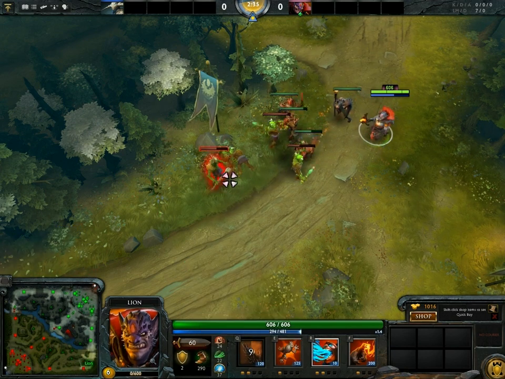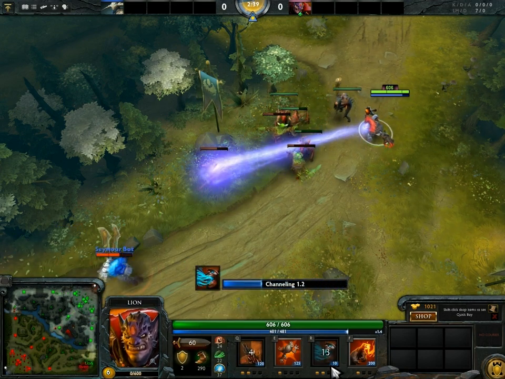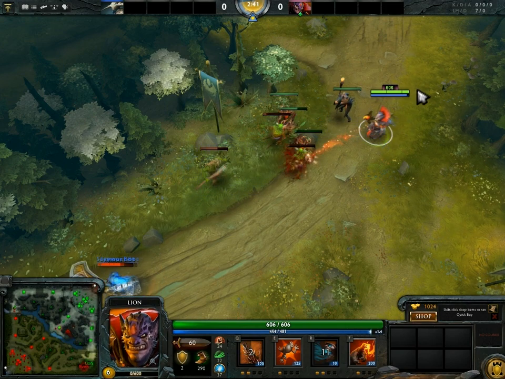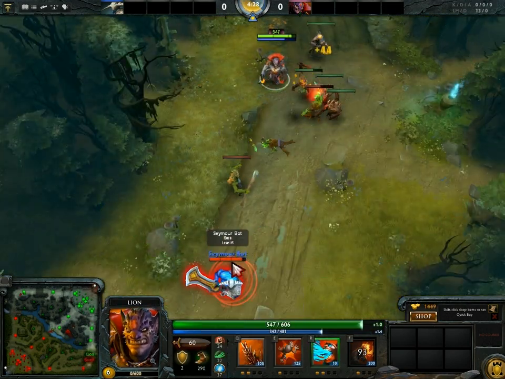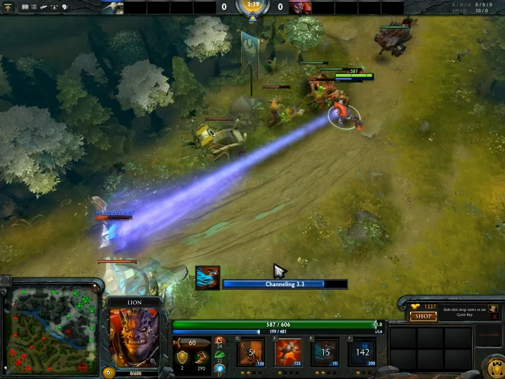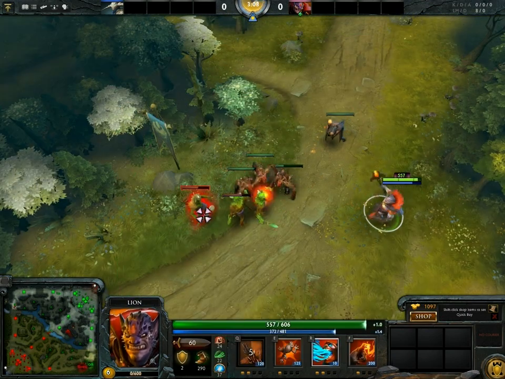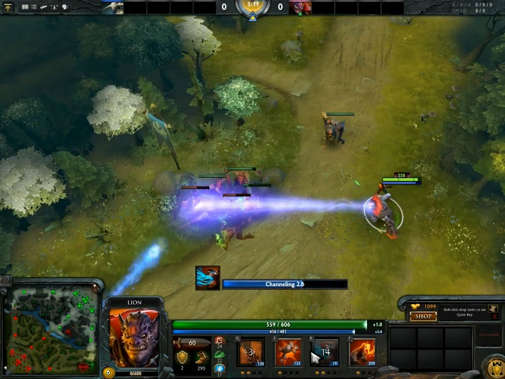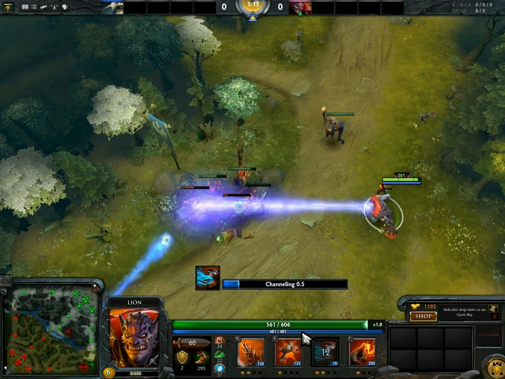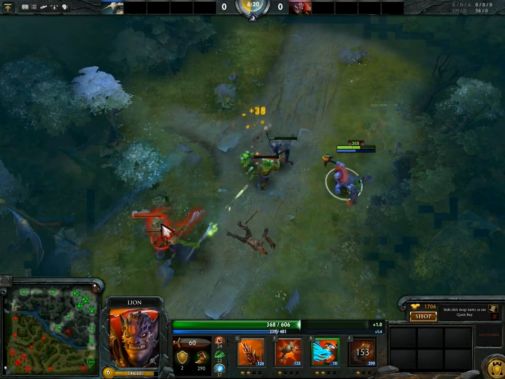Whenever safe and possible, use Mana Drain to recharge mana. Avoid using it on enemy heroes, however, as it's then easy to be caught standing still, or they'll just run out of range anyways. Use it on ranged creeps instead, but be careful where you stand so as to not be attacked by melee creeps while doing so.